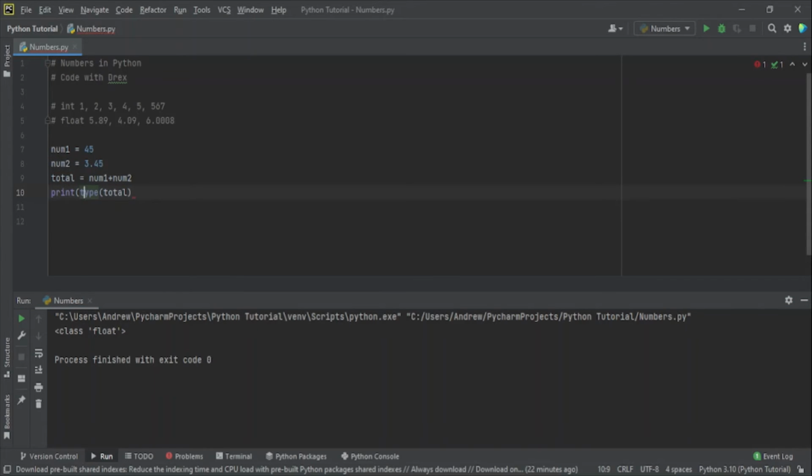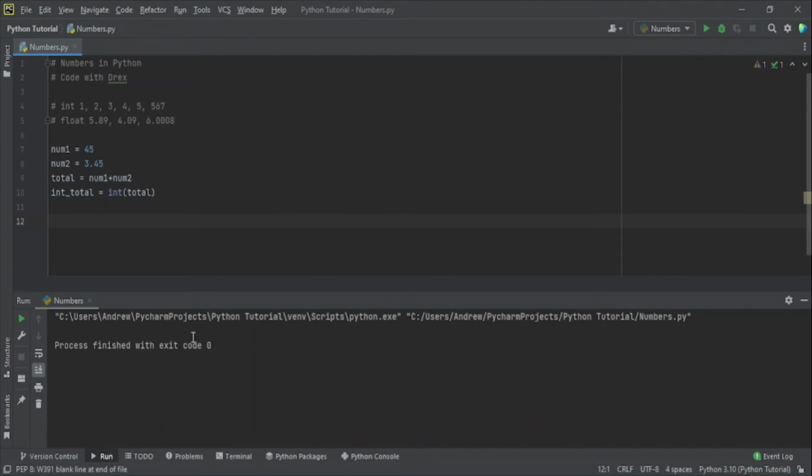So Python allows us to convert one data type to another data type. So we can just say that our int total equals int of total. This should allow us to convert it to int. Sorry, we're not printing anything out. So actually print out our int total.